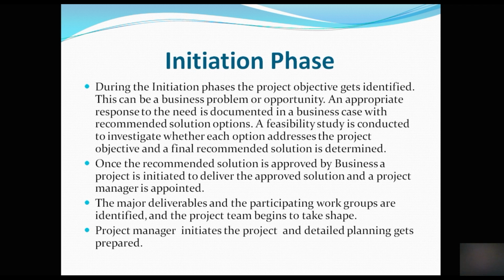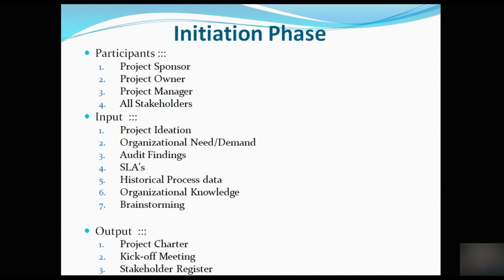The major deliverables and the participating work groups are identified, and the project team begins to take shape. So slowly from here onwards, it will start shaping up the team, the project manager, the architect, the BA, all this stuff will be identified, and they will be accommodated to the project. Project manager initiates the project, and the detailed planning gets prepared. But that is going to happen in the planning phase, not the initiation phase.